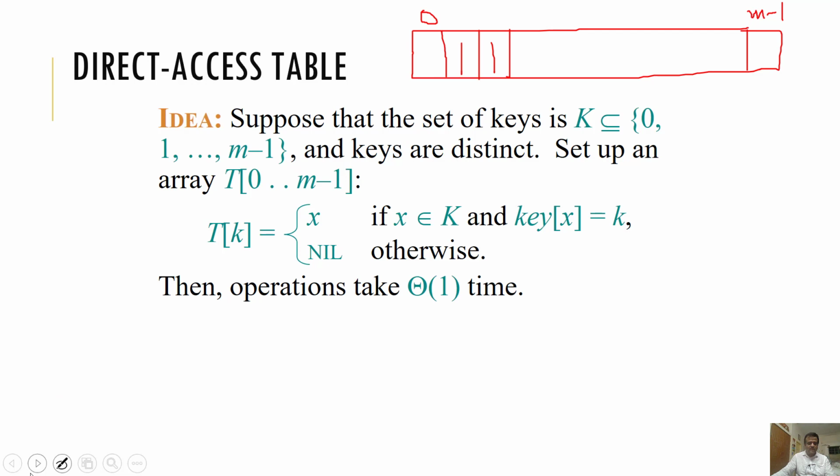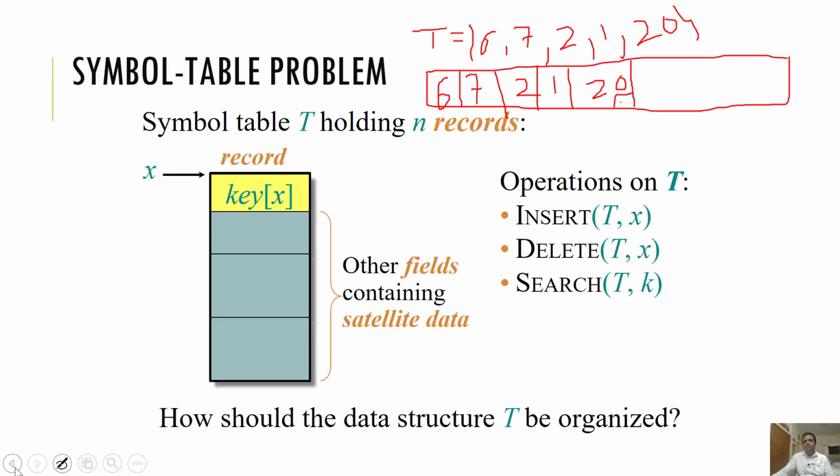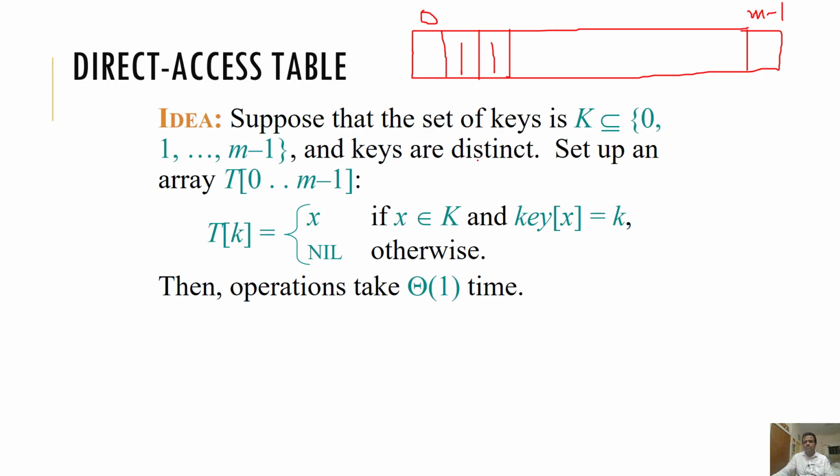And then what are the other values? We have 1, 2, 7, 6, 7, 20. So we can go to 1, 2, 6, 7. Sorry, this is say 6 is here roughly. So 6 is here, 7 is here roughly. Then 20 is here, say. If 20 is the maximum and we are sure, then we can put this 20. So this is 0 to 20, so m is 21. Okay. So this is the data structure.